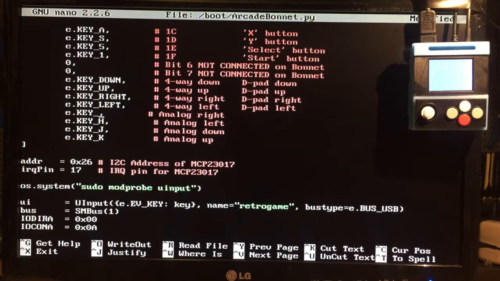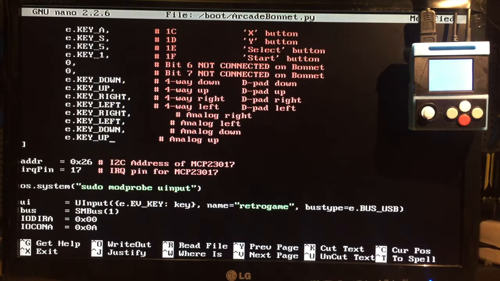Like so, and then left correspondingly, down and up. And also for the four-way keys, the down key, I want that to be the enter key, and also the A button key.